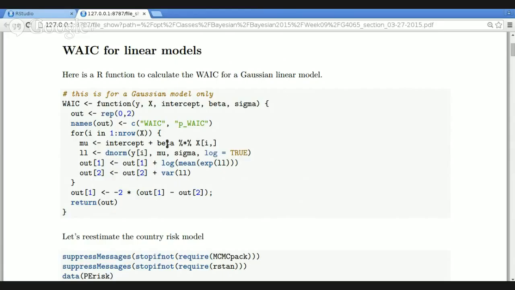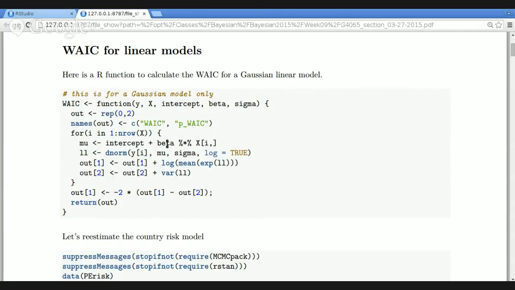The mean of that is the average of the likelihood for the ith observation over the whole posterior. And the log of that is what we keep adding to the first component of this thing, out. And then the second component is just the variance of LL, the variance of the log likelihood for the ith person over the posterior. And so we do that for all the observations in the data set.